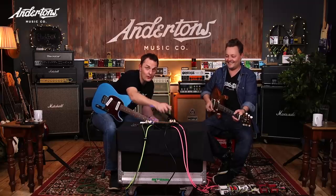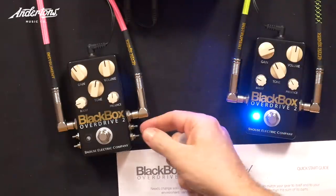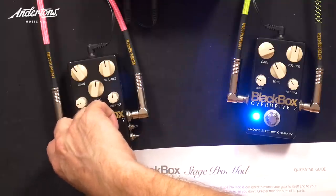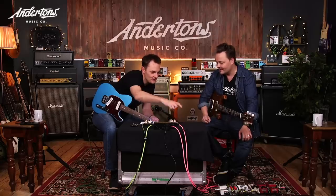Yes, power 9 or 18 volt, up to you. So we're going to start in standard drive mode, and we're going to leave the deep and smooth, or deep and bright, just leave them up. Deep and smooth, then that'll be.